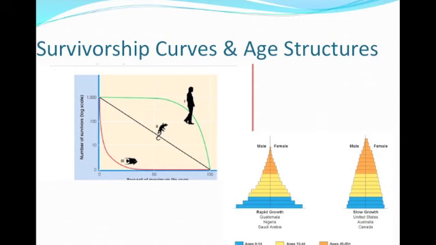And then the last thing are these things called age structures. And it's basically, at which age do you have the most amount of people? So on the left, you have a lot of young people, and therefore you're going to experience rapid growth because you have very few old people that are going to be dying soon, but you have a lot of young people that are going to be reproducing more and living longer. So therefore that's going to increase your growth.